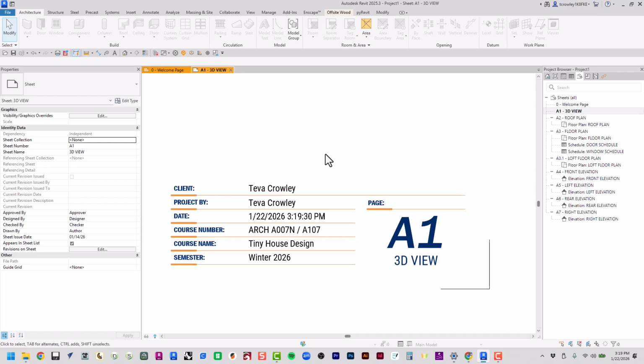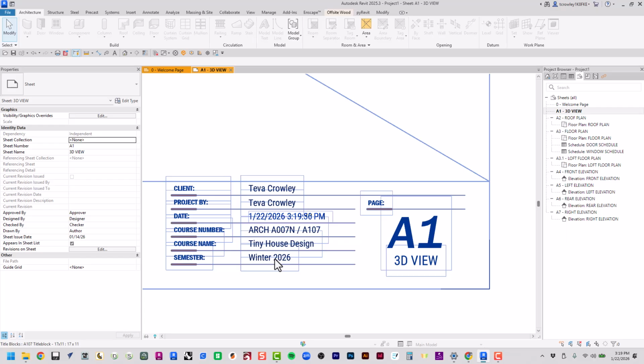But by me picking up this bottom right corner, I can flip through it and quickly see whose project I'm looking at, what sheet number I'm on, what the project's name is, what semester it came from. And so that's why that occurs on the bottom right corner.